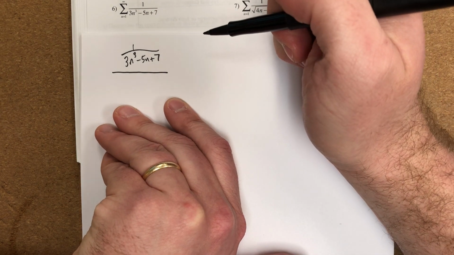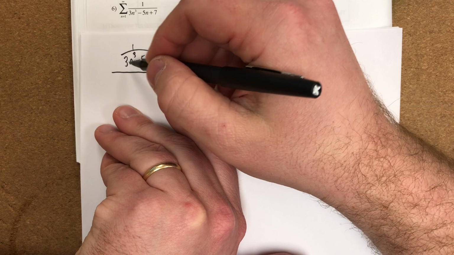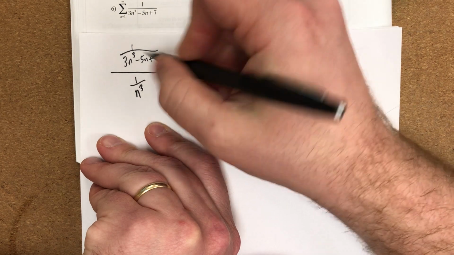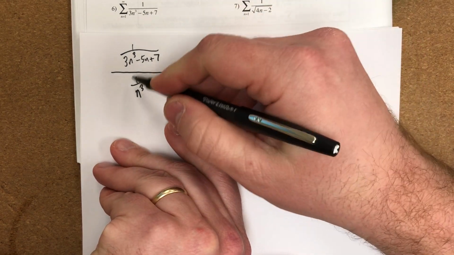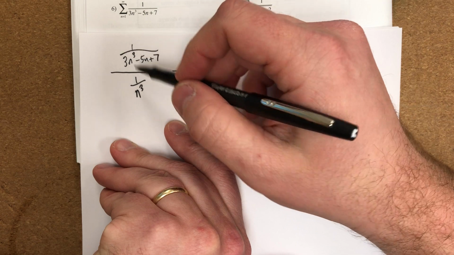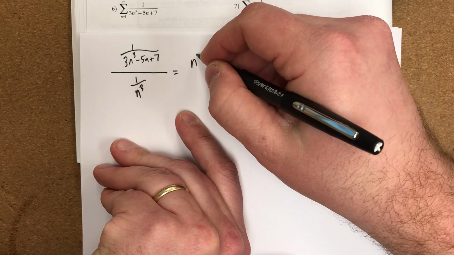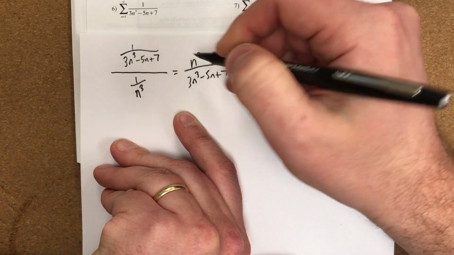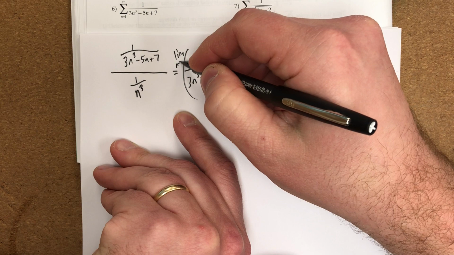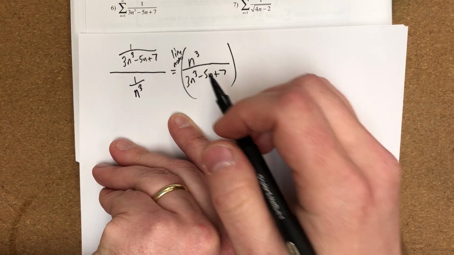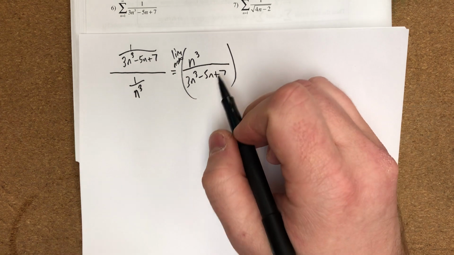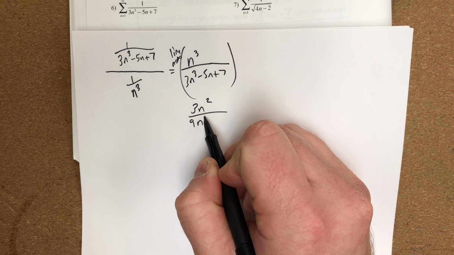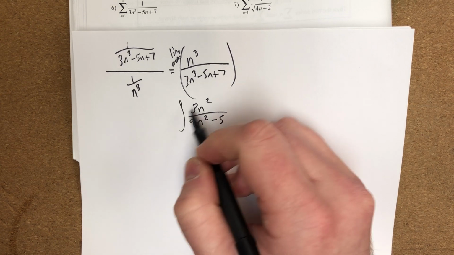All right, so I'm going to compare 1 over this to 1 over n cubed. That's what I'm going to use. I know that 1 over n cubed converges, and I think this one converges as well. I'll do the flippies. This one is very easy to do L'Hopital's rule. If you can't see it, that this goes to a third. But if you can't see it, you can get 3n squared over 9n squared minus 5.